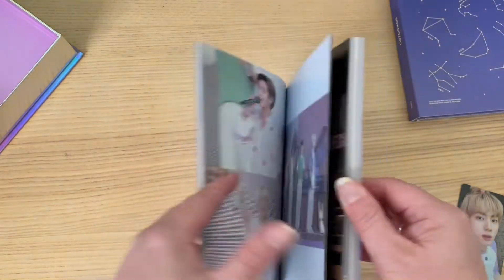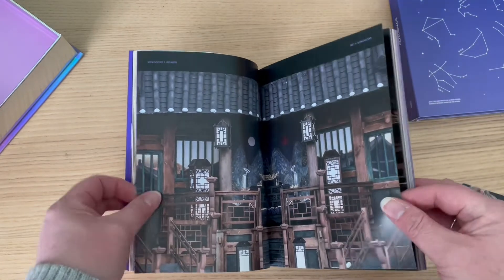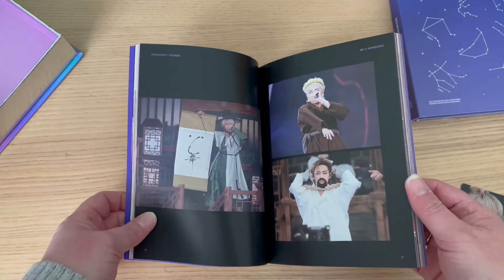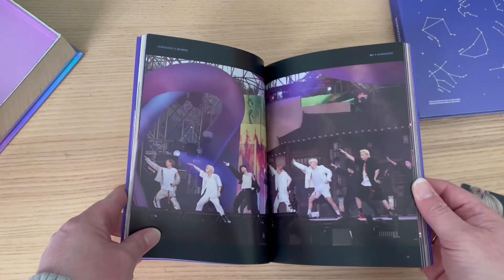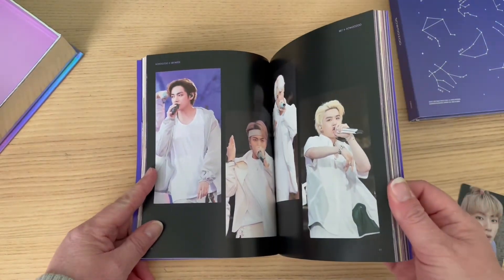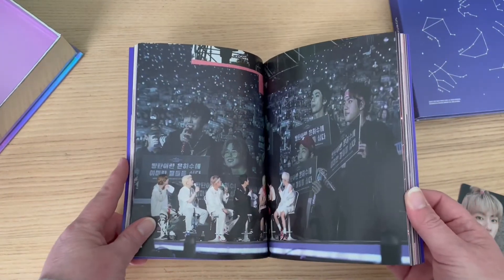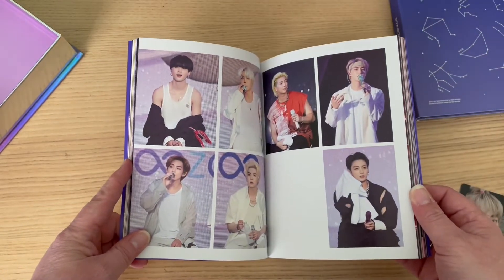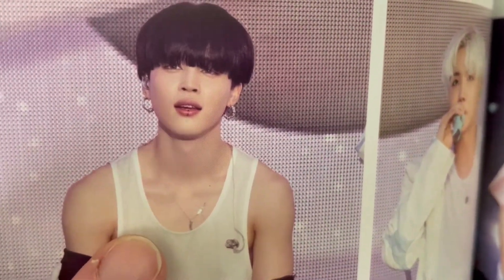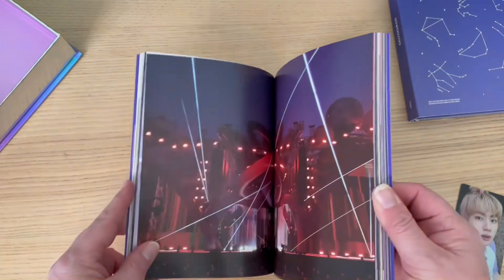There are heaps of photos — as you can see, the photo book is quite thick. The photo book name — please forgive my English pronunciation, I'm probably butchering it. I remember I saw someone had uploaded the Idol performance so I saw that — I tried to avoid it but I couldn't. My YouTube feed just had heaps and heaps of it. Although I am glad that the lip piercing was fake — I was sort of like, I'm not too sure about that lip piercing, but that's all right.